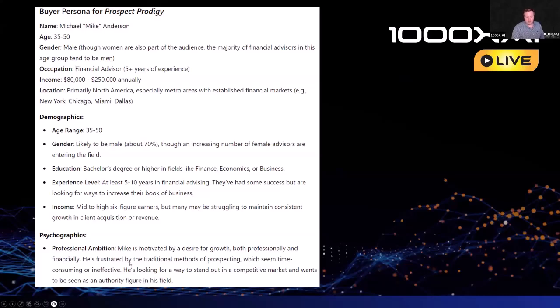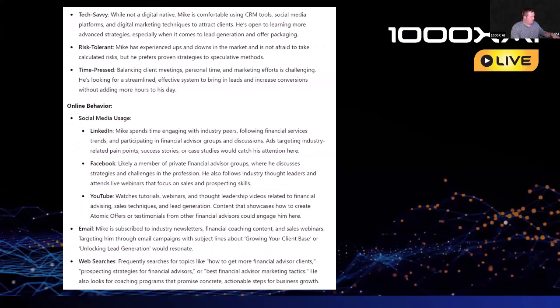So professional ambition. So he wants to grow his business, obviously grow his income. And he's frustrated by what's been taught to him. A lot of sales organizations suffer from a training problem. So there's a fit for this. There's a reason for existence, as Alex likes to say, and he'll say tomorrow. Which is huge. You kind of have to set yourself apart. You have to give someone a really compelling reason that your product is important and matters to them. And it'll go through and give some more.